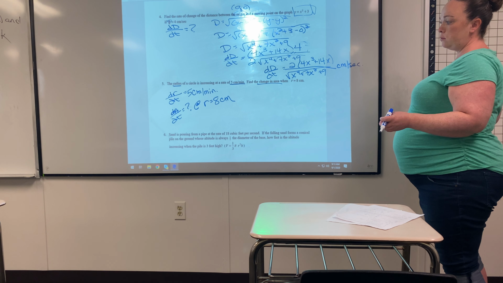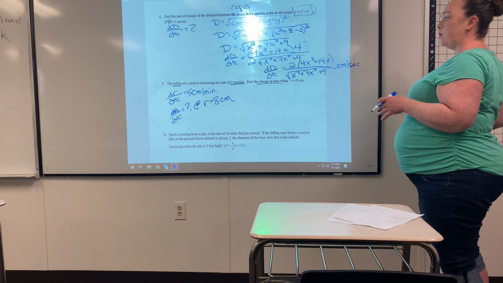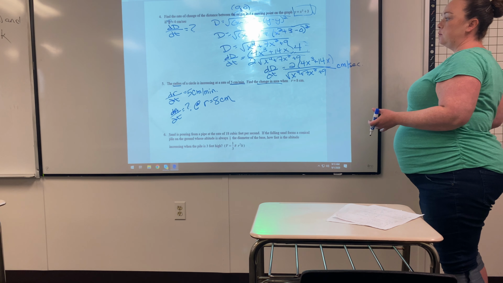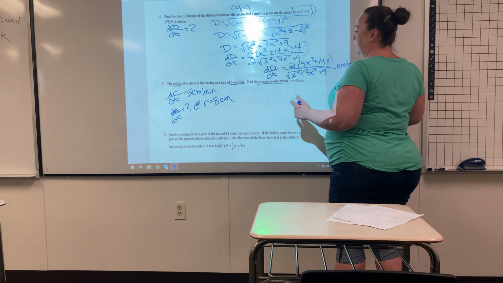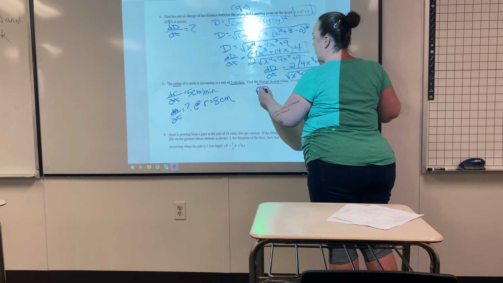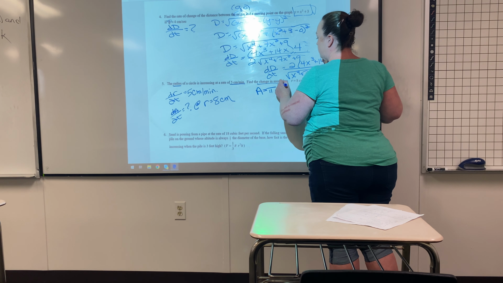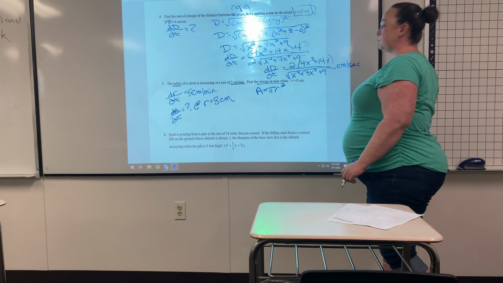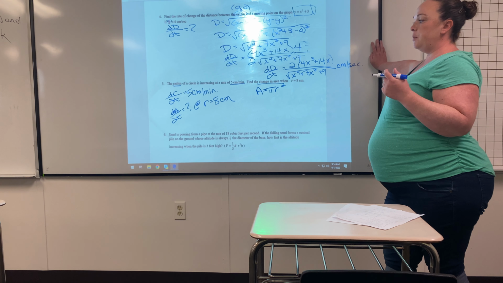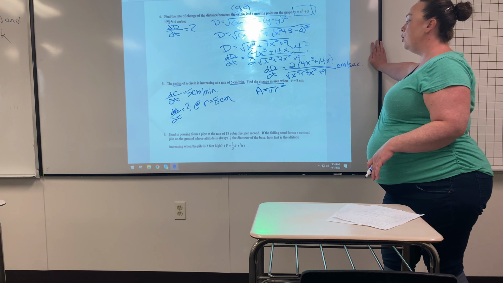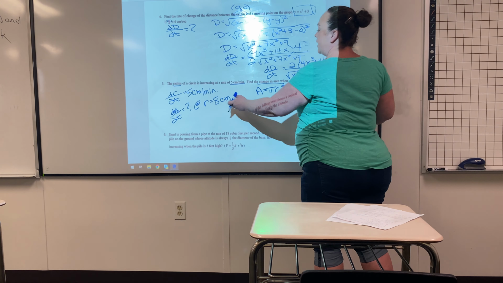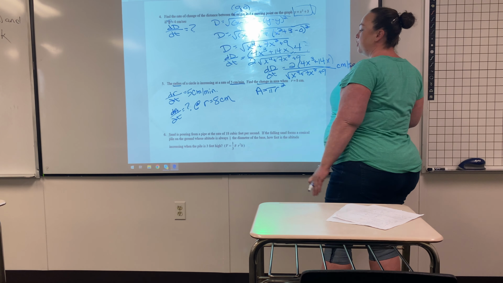So now you need a formula involving circles and area, which, fingers crossed, you should know. So your area formula for a circle is pi r squared. And now you have to make a choice. It's not really a choice, but you have to figure something out. You have to figure out if you're allowed to plug in 8 before or after you take the derivative.